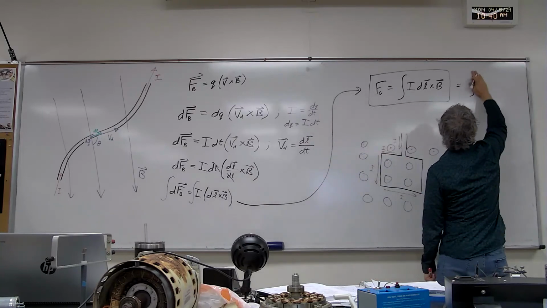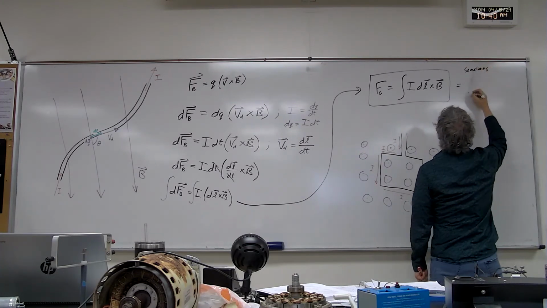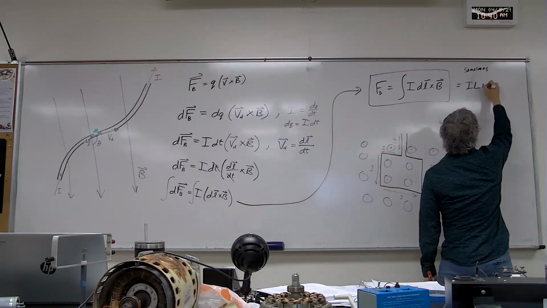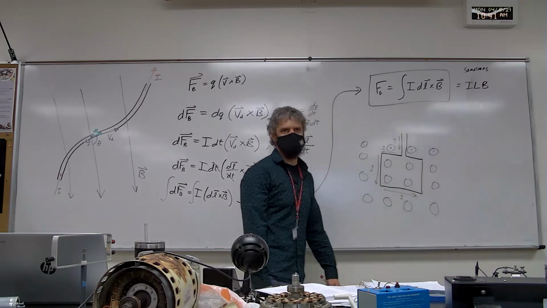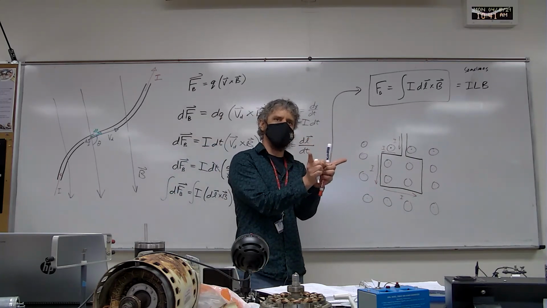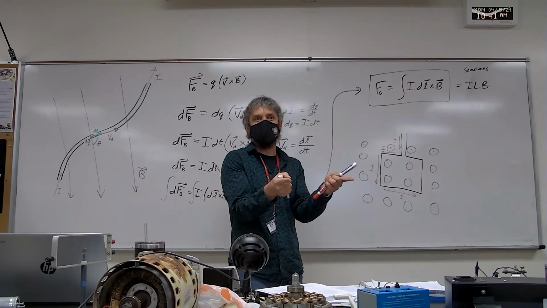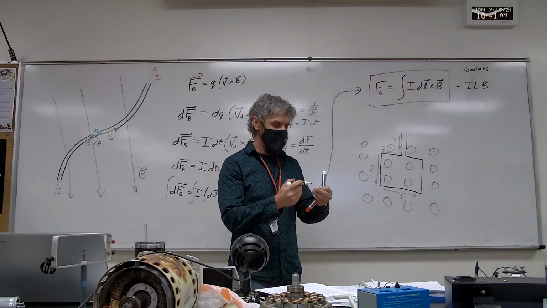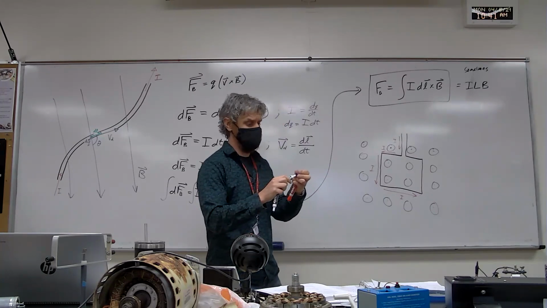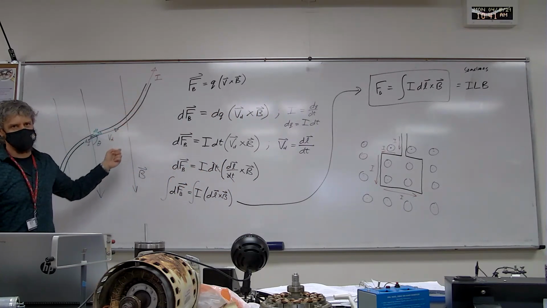it's just going to be I times the length of wire, we can call L, times the magnetic field. Right? So it'll simplify to that if the current and the magnetic field are perpendicular. If they're parallel, then the angle between them is just 0 and there's no magnetic force. So those are the simplifications that you'll have in this class when you have situations like this. Okay? And then when you learn vector calculus in college, you'll learn how to talk about this kind of situation. But we won't see that in this class.